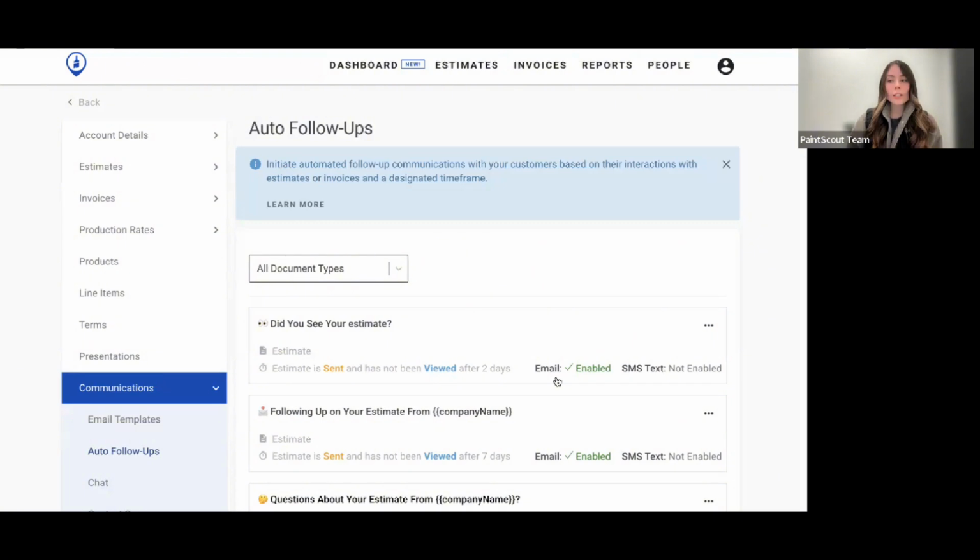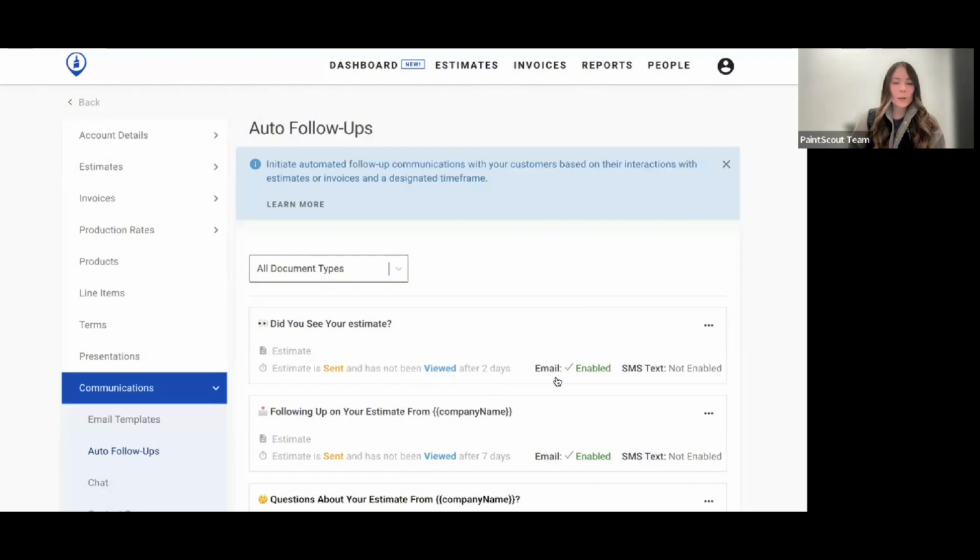The third thing I want to mention is for any of our users in the States, we do have the YStack integration, which is what's going to allow you to add financing to your invoices. And adding financing to your estimates and your invoices just makes your services more accessible for everybody, and it can lead to you winning more and larger jobs. So just keep that in mind as well.